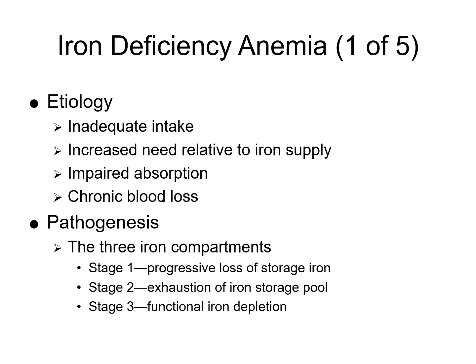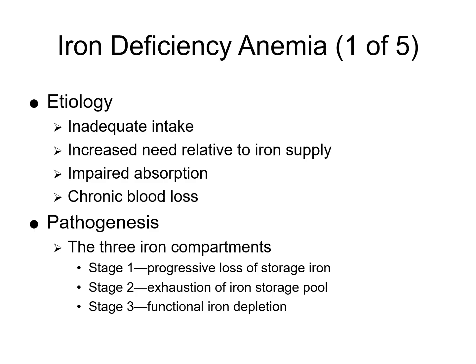All right, so the cause of iron deficiency anemia can be multiple reasons, but the first one could be inadequate iron intake. This could be from poor dietary iron consumption. This is pretty common in infants, in the elderly, or in malnourished individuals. It could be that there is an increased iron requirement, and this happens in situations where the iron demand exceeds supply, such as during pregnancy or growth spurts in children.